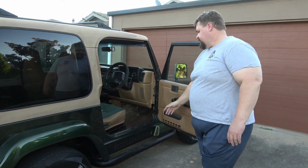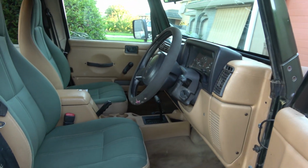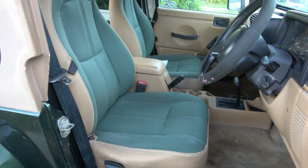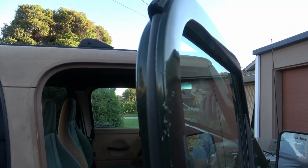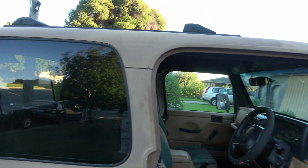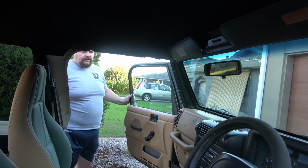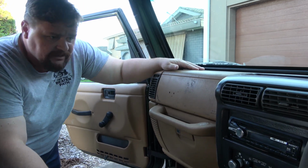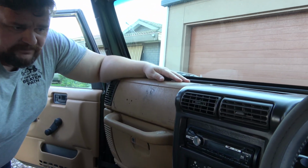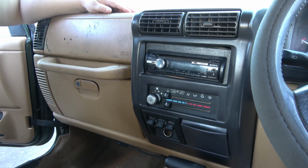Having a look inside, the seats are actually in really good condition, the front seats, and that's because they've been replaced. Some of the trim has had some wear marks on it, like you might expect to see, particularly the tops of the doors, and it needs a good clean. There's some marks on the dash and some of those areas. Let me just go around and open the other door. So the dash here has had something quite sticky stuck on it, some stickers or something. The knob on the AC is not really factory. Not really sure what's going on with the head unit, but generally it's in really pretty good condition.